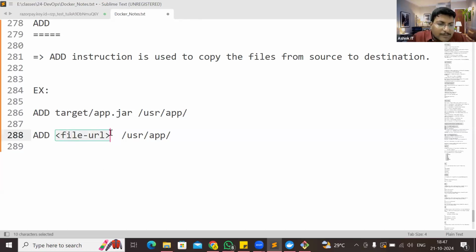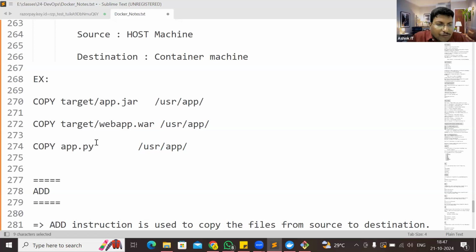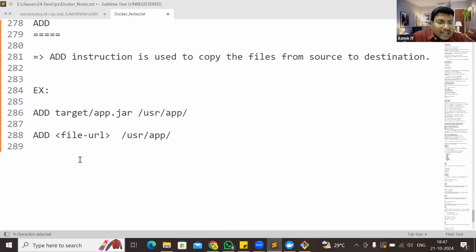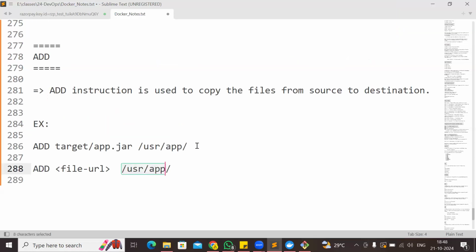You specify the file URL and it will copy from the internet to the destination. Whereas with copy, only an existing source file on the same machine will be copied to the container machine. The add keyword can take the source or the HTTP URL to download the file and add that file to the destination.